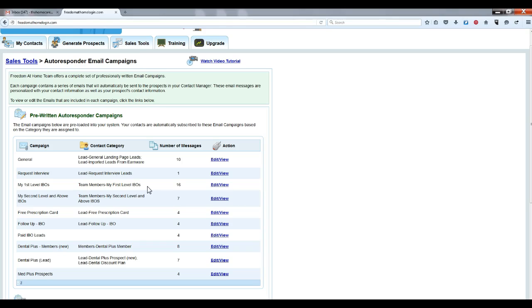Again, that's nothing bad. But I had no idea the system did not regenerate itself when new additions were added. Just yesterday, I was helping my new IBO with the fact that she signed up her first new IBO. Yay! When I was helping her, I found that she had all these new autoresponders, and I was like, wow, this is really awesome. So I contacted Focal Point, and they told me there were a couple of things I needed to do.